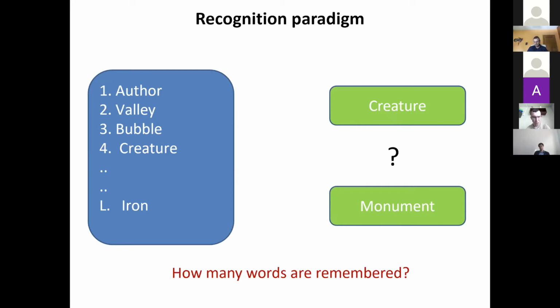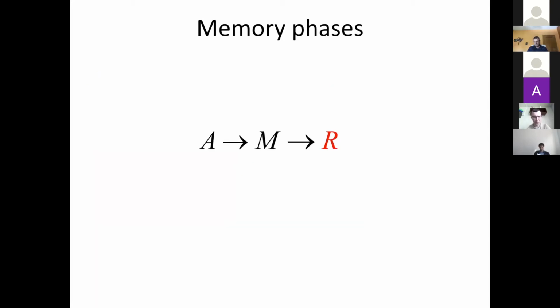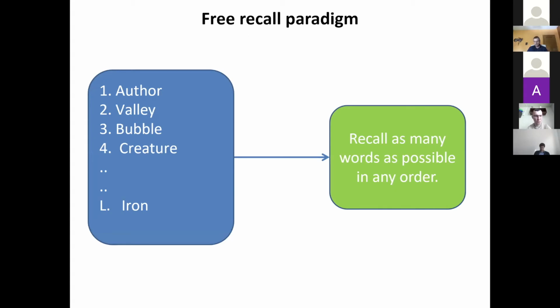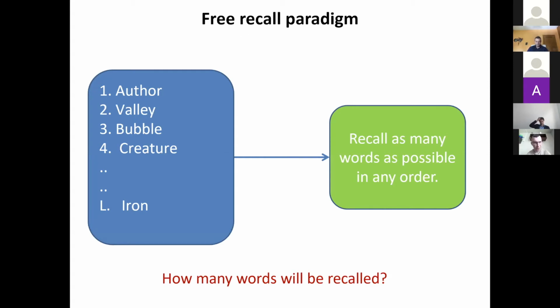Okay, so this is the paradigm of recognition. And then there's another paradigm to measure the recall, which is very simple. Instead of presenting you the words, I'm just asking you to recall as many words as you can. So the subject is presented with a list of words, and then he is just asked to recall all of them in any order. By simply counting how many words the subject recalls, I can quantify the recall. These are two paradigms that are usually done separately, which are two ways to quantify how well the subject performed this memory task.